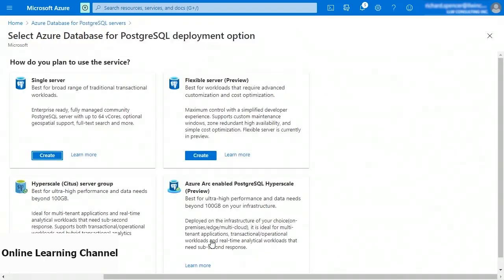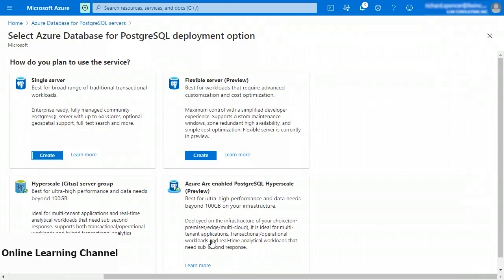So once I click it, we're presented with 4 options. So you've got a single server option, right? That's for broad range transactional workloads, right? It's enterprise ready and it's fully managed up to 64 vCores, right? Text search, a lot of really good options for you to integrate.